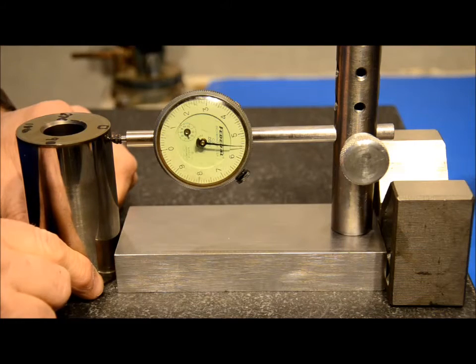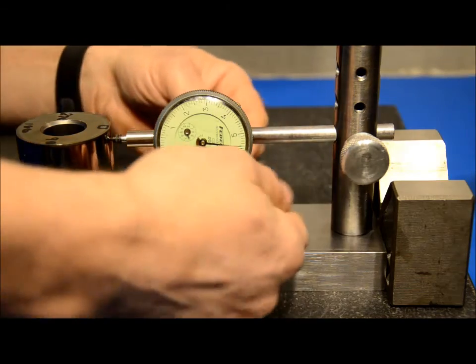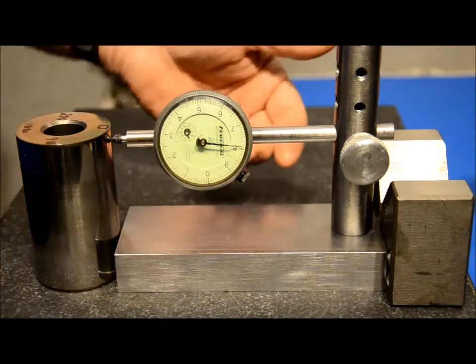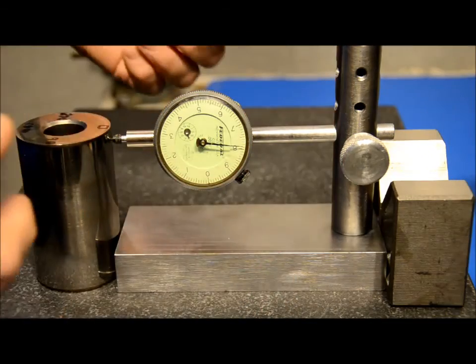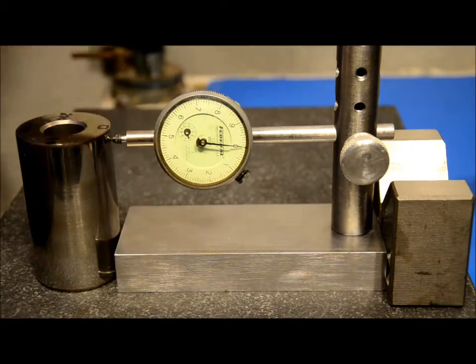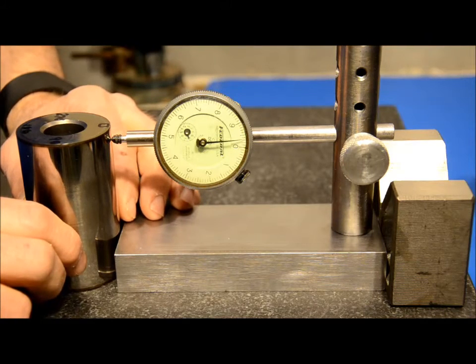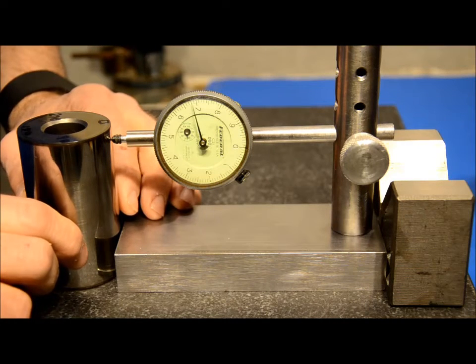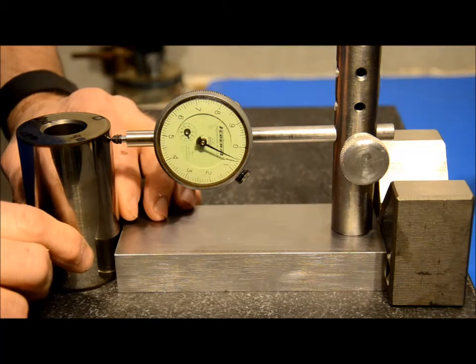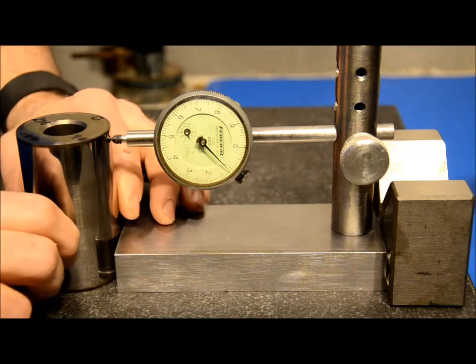I'm going to move the zero over there, and I can do that pretty easily. This is very rigid. I wanted to make this more rigid than I actually needed. I think it makes it a little bit easier. So our reference point is now zero on zero degrees. And I'm slowly going to rotate this towards 45 degrees. And when I get to 45, that's about a thousandth or so.